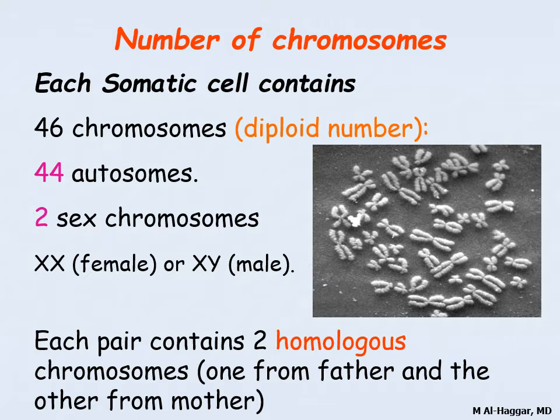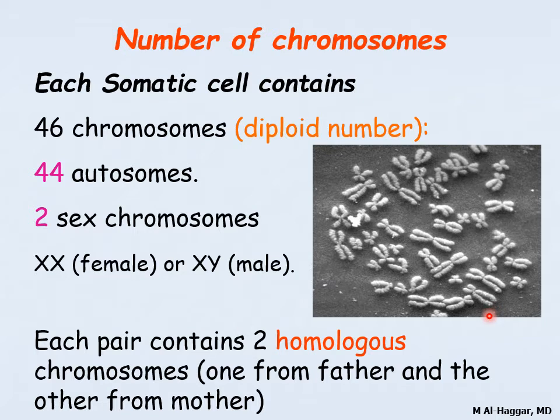The number of chromosomes in the human cell is 46. They are present in pairs, so there are 23 pairs of chromosomes. So the human cell is called a diploid cell. The appearance of the chromosome, as in this slide, as a thread-like structure occurs only during cell division. However, in the resting cell, the chromosomes are entangled together in the form of chromatin. So to have the chromosomes in this appearance, I have to induce the cell to divide.